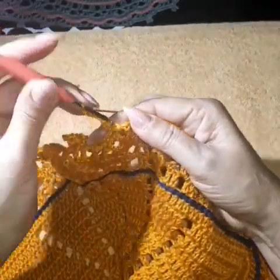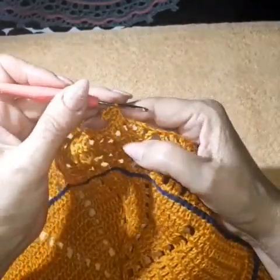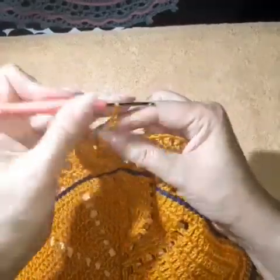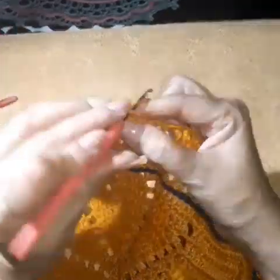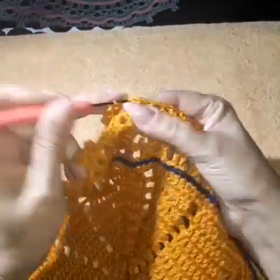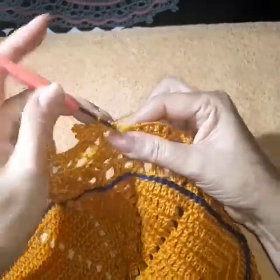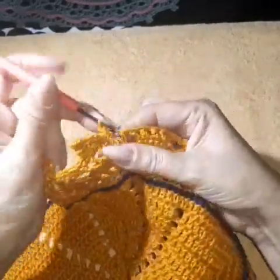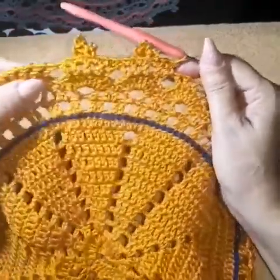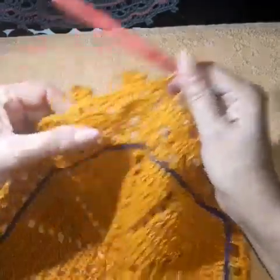Coming into the first one with slip stitch, because I want it to be closed in. That's why I'm doing slip stitch. One, two, three, chain again. Coming into the first one, single. Coming into the next space, two singles. Next space, two singles. Okay, so we're just going to repeat that and I'll meet you at the edge.